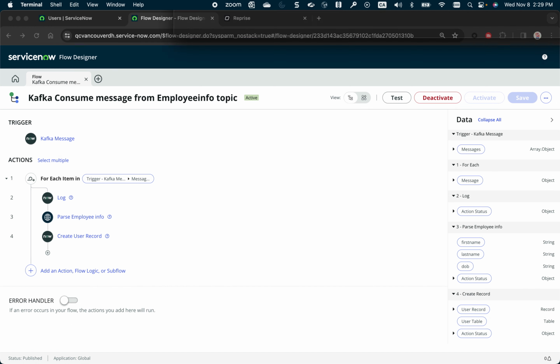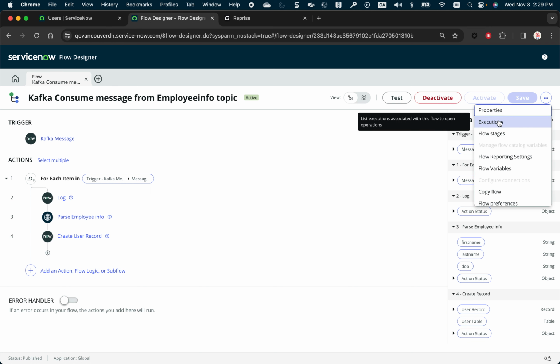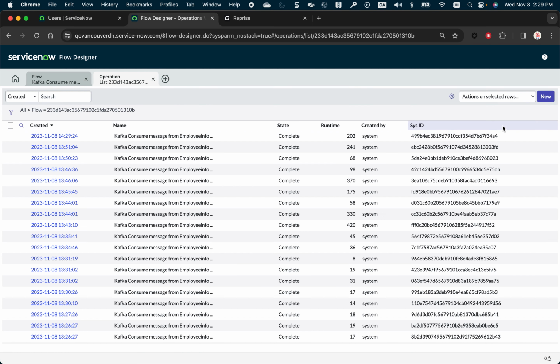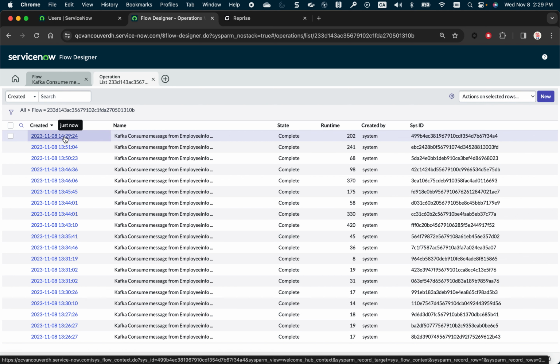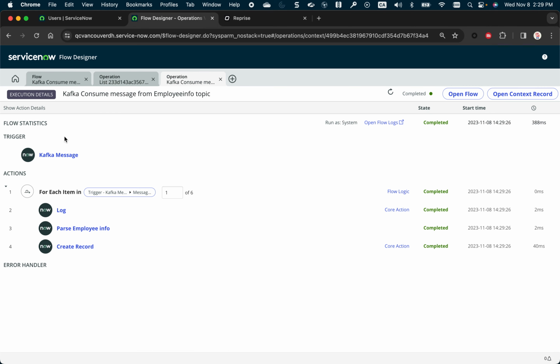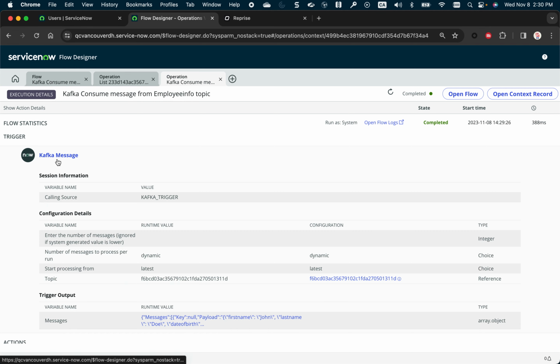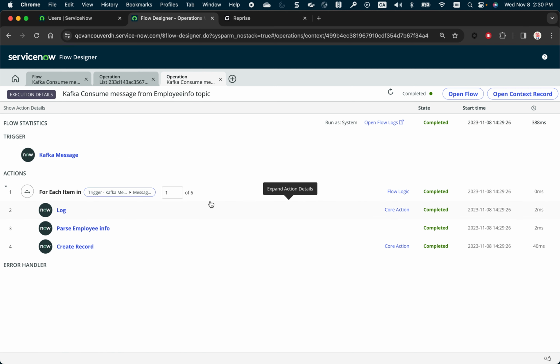So now we're going to see if there is execution happening. I'm still on that workflow, and because we sent data to Kafka, let's see the execution tab. You can see 429. That's actually right now, just now. If I open this, you should see that we've looped over 6 items. So the Flow Designer received a message from the topic, and I've read the different messages coming from that topic. You can see that we went over 6 messages at a time.